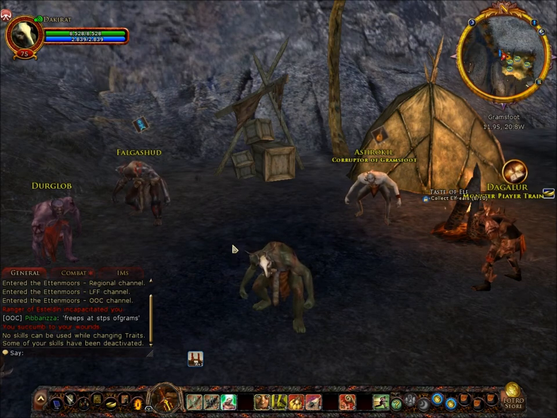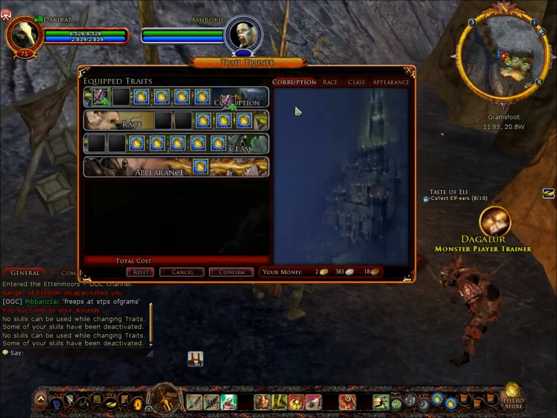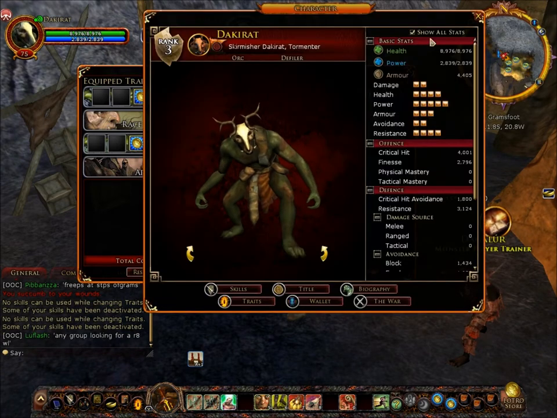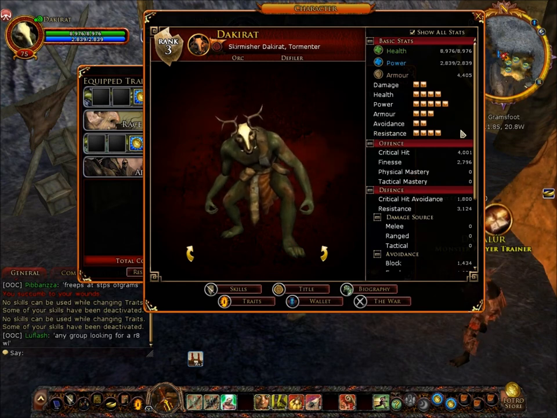Okay, so this is the Defiler class, which is a pretty good class. I think I've got a trait for him, so I'm just going to remove that so you can see his actual health. Again, I've ranked him up, I think, 3 times, so the health will be a bit lower than this. His damage isn't all that good, but mainly because he's a support class. His health is pretty good, considering he's a support class and a healer type class.